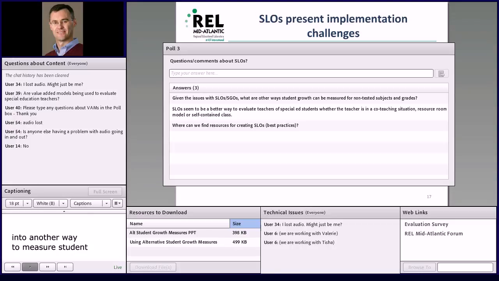So that's the kind of devil's advocate here to start the conversation. Is it really worth the time, money, and effort, considering what we're getting from it at this point in terms of knowing more about what students have learned, how they've grown, and how teachers have impacted that learning? So I'll turn it back to you.